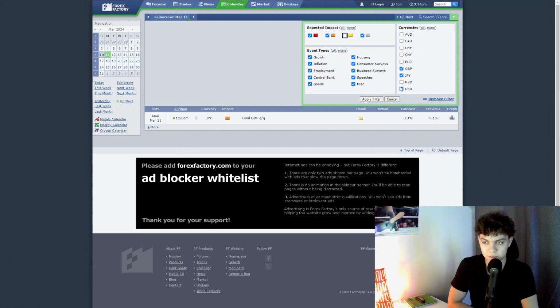But I advise you to always leave USD marked, because it affects everything. Let's be honest, the United States literally has the highest impact on price. Okay, but you get the point. You choose the ones that you trade with. Even if you trade Bitcoin, because it's BTC USD, you're going to choose USD then. And obviously, event types, you're just going to choose all of them, because if it's red folder news, it's still going to affect the markets. Doesn't matter if it's employment, central bank, housing, misc, doesn't matter.